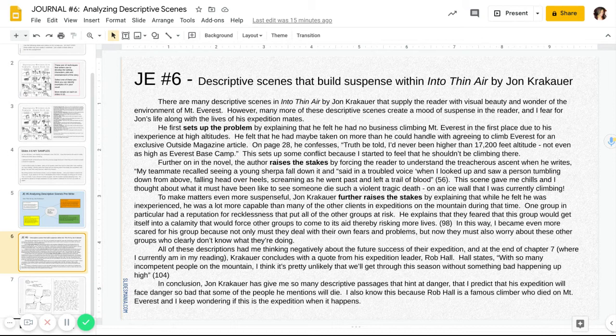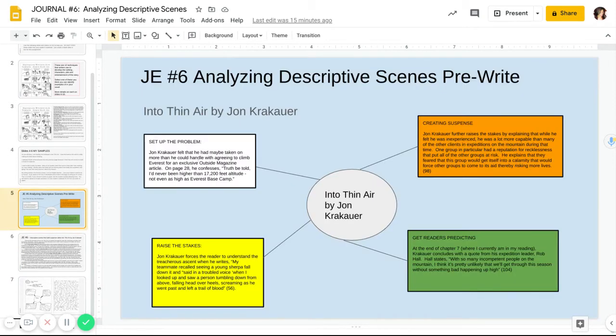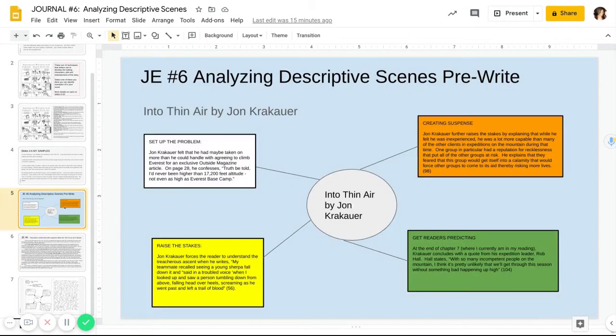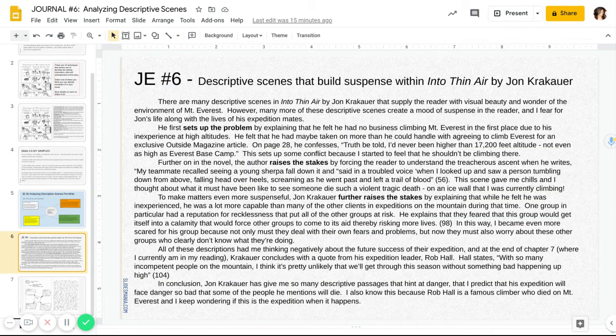So as you can see, my writing long essay here, my analysis, really sounded a lot like my pre-plan. You can see that there's areas where it was word for word. So I kind of made my web almost formally written so that writing my essay would be a lot easier. This is unnecessary. You don't need to do that. You can make your pre-writing pretty simple and then figure it out in your writing.